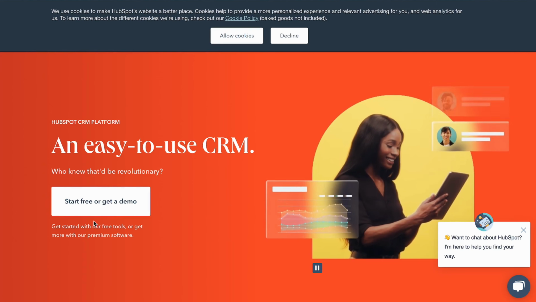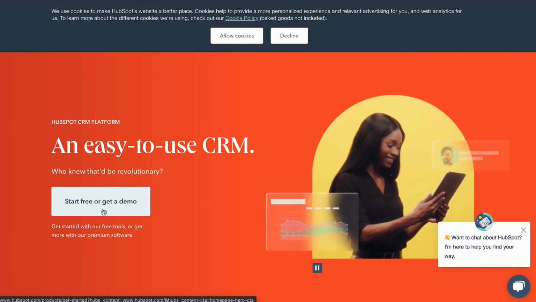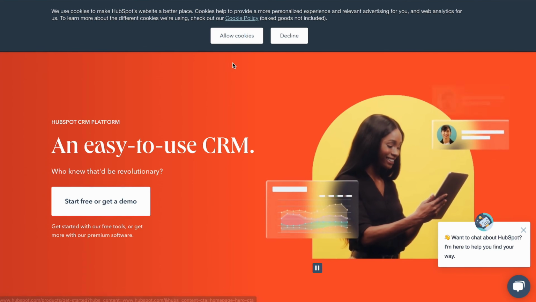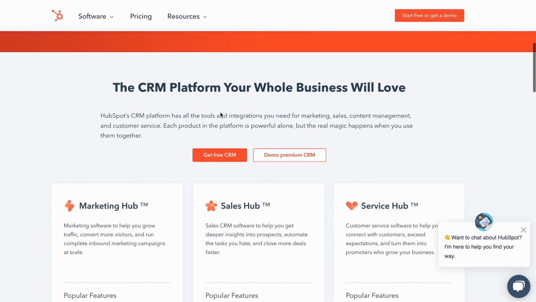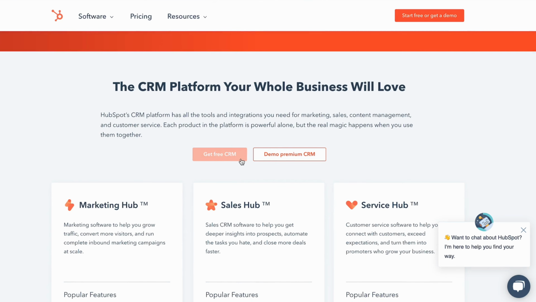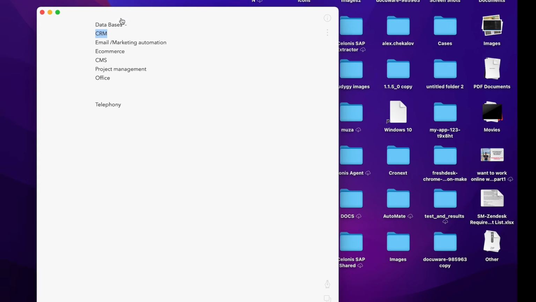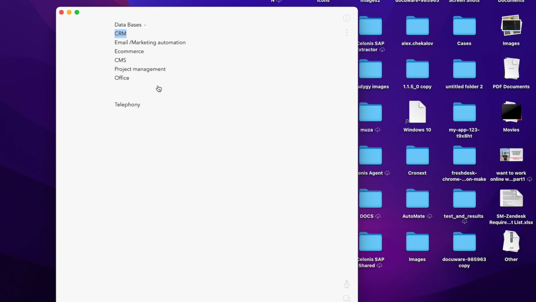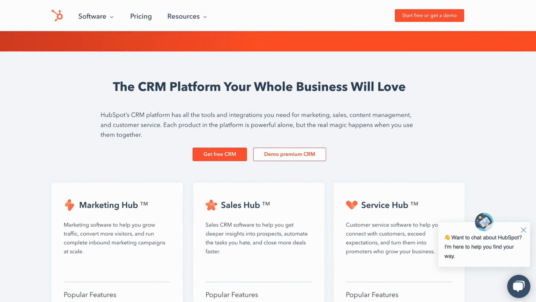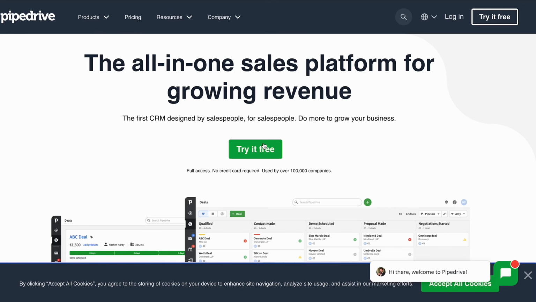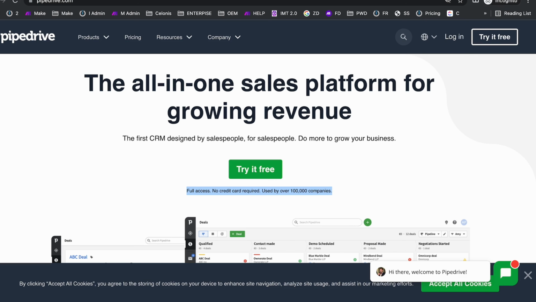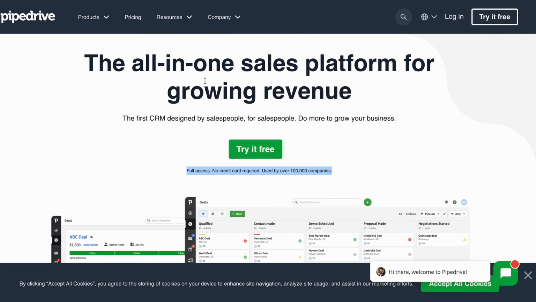Start for free, get a demo, I believe you will still have a free account. Get free CRM here. You see it's free up to some limits, and you can start to explore it and work with it. We have Pipedrive too. You see full access, no card required, so at least you will get a couple of weeks to learn it.